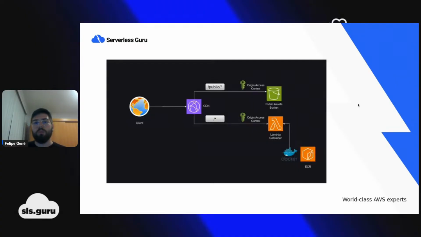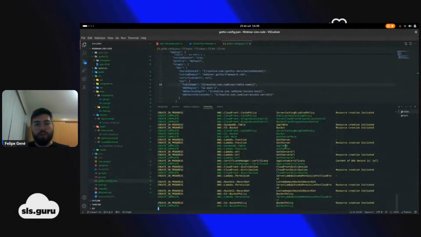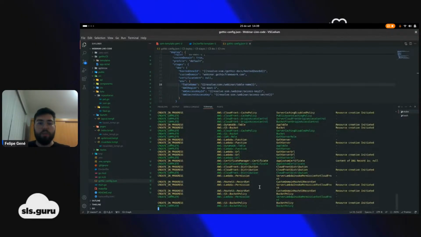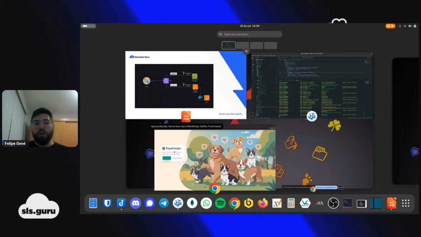So the infrastructure that we have here is this one, the infrastructure that we are deploying currently here. As you can see, we are deploying that with AWS SAM. All the configuration, all the infrastructure is being created right here, meanwhile we're talking about it.